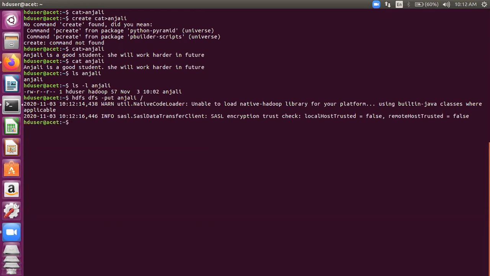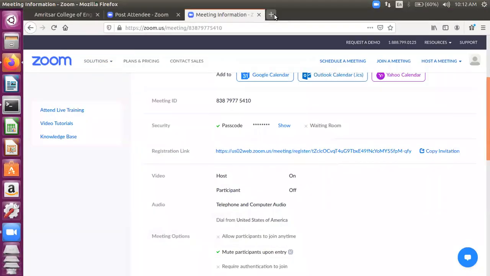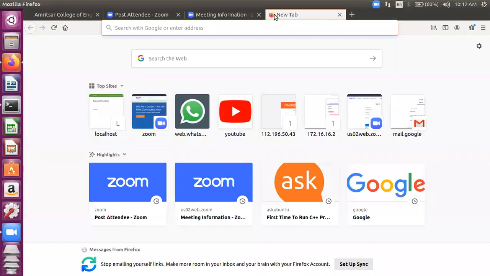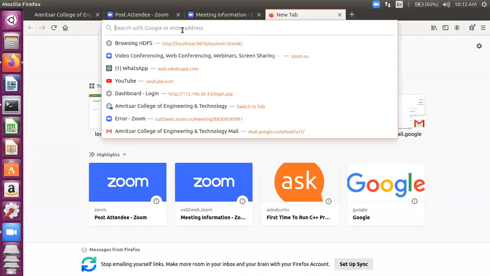All right. Now what to do? I want to see the web UI. Anchal, you are still with me, I suppose? Yes, sir. Okay, Anchal, I want to see the web UI of my distributed file system. I'm using the command interface right now. Can you suggest how to see that? All of you can lower your hands now, please. Thank you. Sir, go to the browser. Let's go to the browser. Open a new tab. What should I write? Sir, localhost.